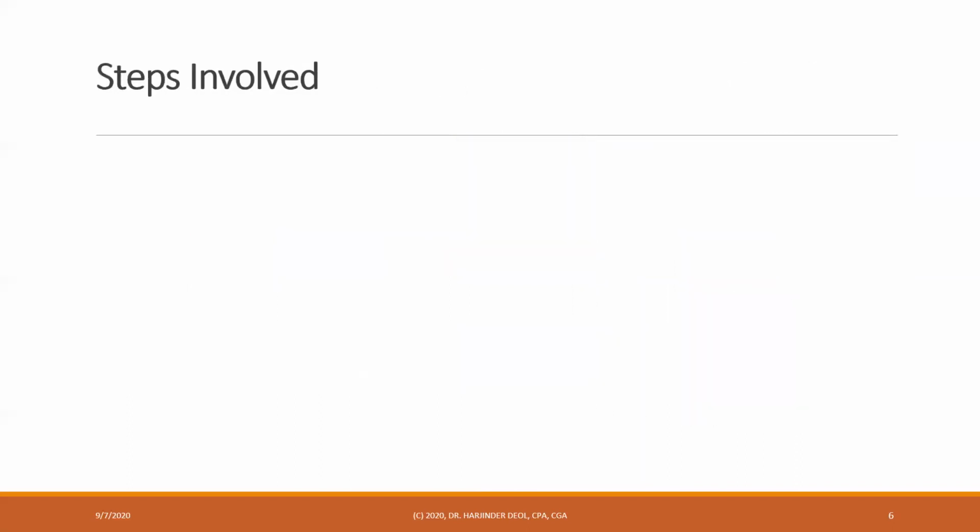The steps involved here, then, there are 4 steps that we must be aware of. In the first step, we want to determine the manufacturing overhead rate. Sometimes the rate is provided to us, sometimes we have to calculate it. We next should calculate the amount of manufacturing overhead applied to various jobs. And sometimes we also have to do some calculations regarding work in process.